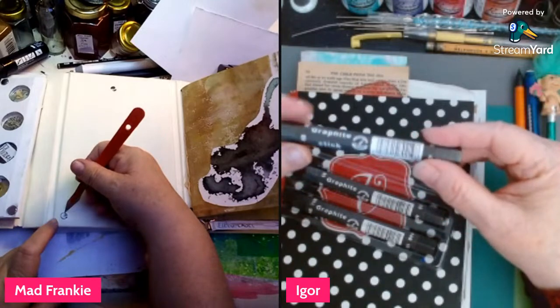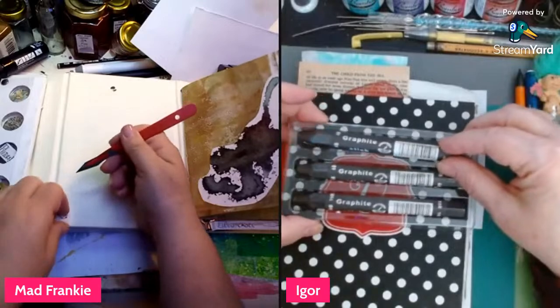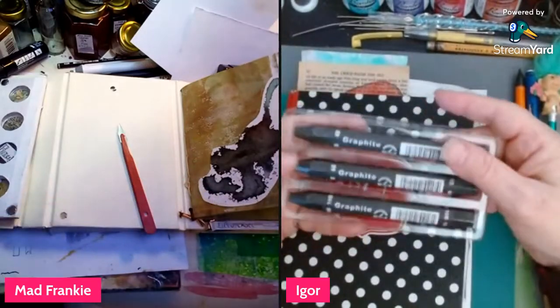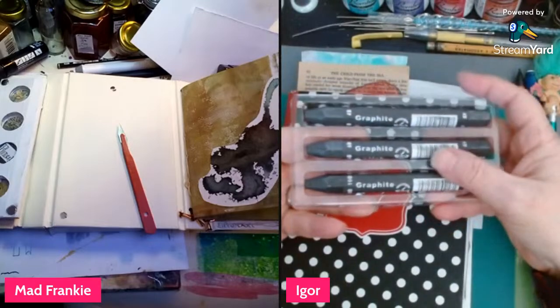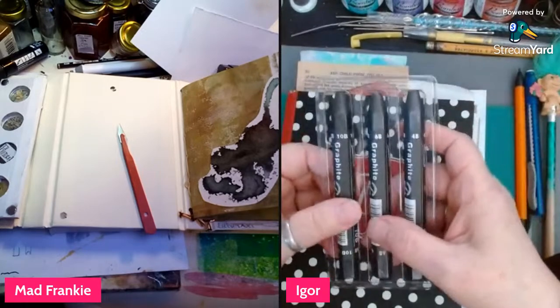I have some graphite sticks. She said she'd never seen them like this before. And I noticed that Lyra has these too. Well, exactly, because looking at them, I didn't know about them when you said it, but looking at them, I think I've got something very similar. Hang on a second, and I'll go and get my pencil wallet.